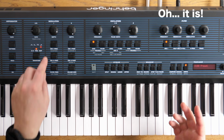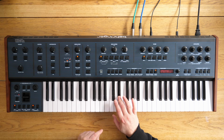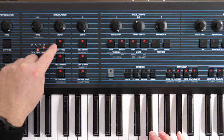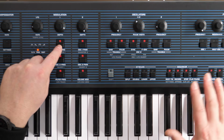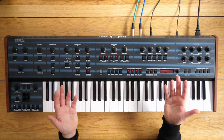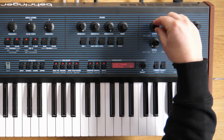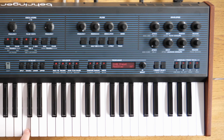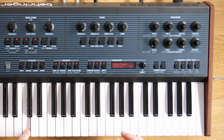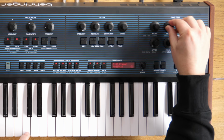But let's do something like put an LFO on the frequency of oscillator 1. Go to shift mode, and now we're on quantize 1. If we press this, it'll now quantize that LFO. So it's quantized that to semitones. If we look over here, we've got delay and we've got attack. So let's turn the delay up, so it waits before it brings in the LFO. Then the attack, so it'll have a gradual attack.